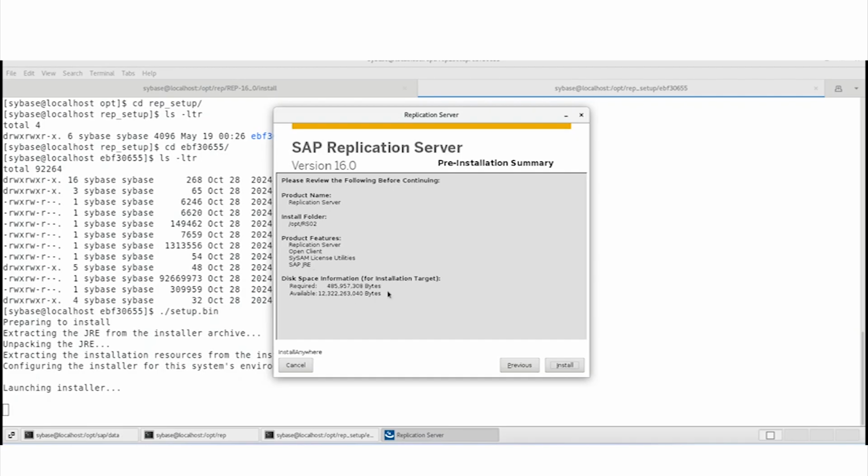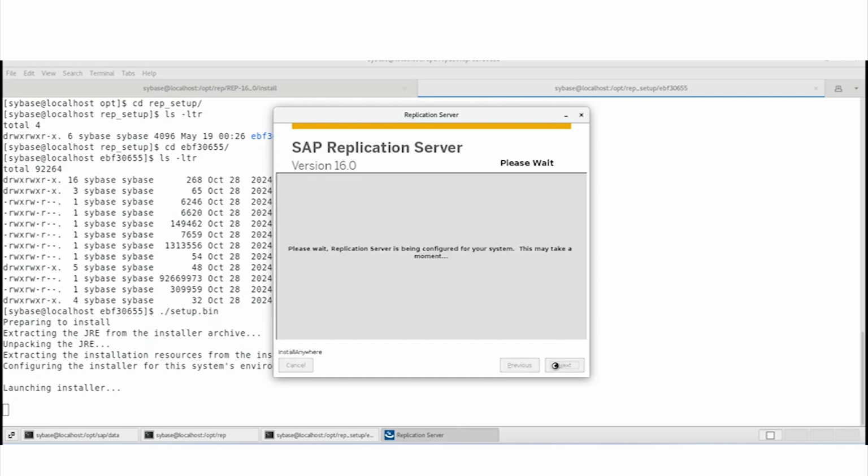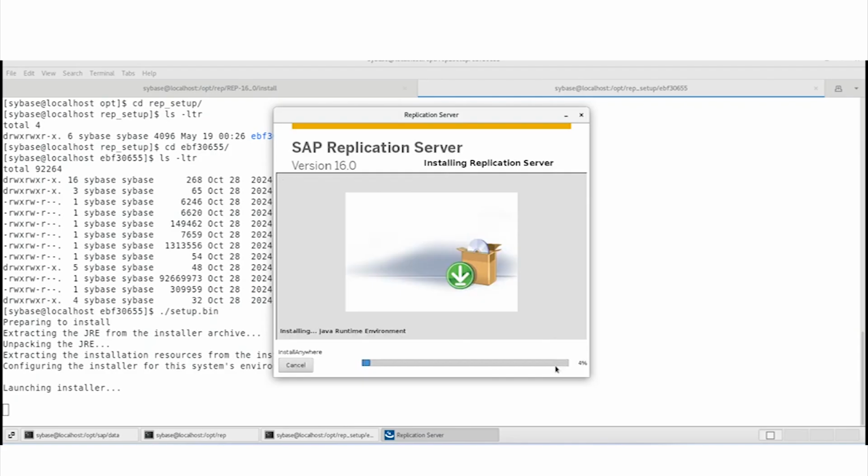Disk space required, we have that much space. So now you can click on install and the installation will start. It will take a while.